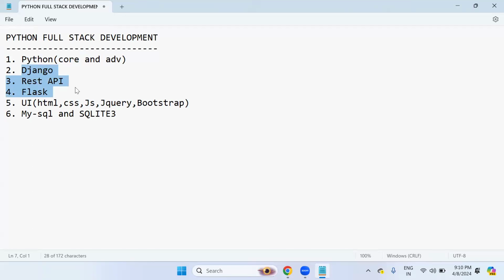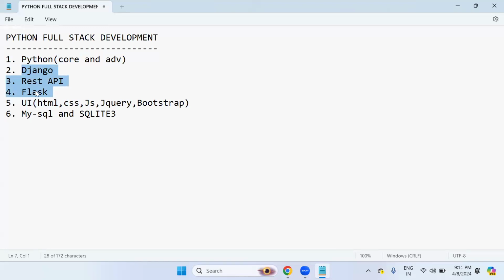But no matter if you are looking only Python or if you are looking complete Python full stack subjects, for all of them, I must complete first of all Python core and advanced course. Yes, I need to teach you completely Python core and advanced because for Python full stack development process, Python is an important language. Python is a prerequisite language. Without knowledge of Python, I don't really recommend to go with other frameworks like Django, REST API, Flask.